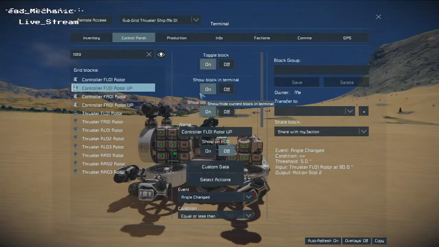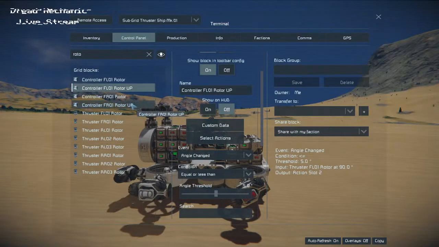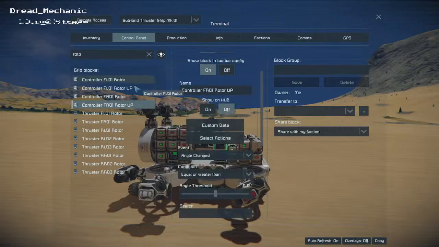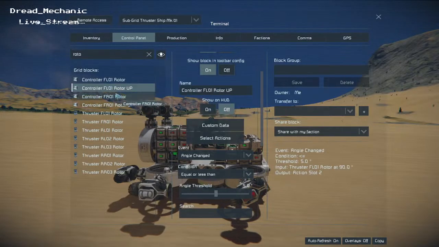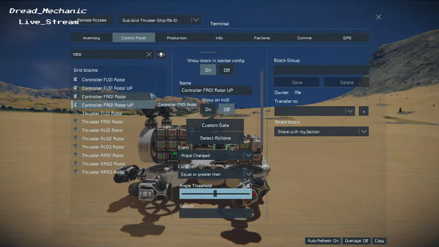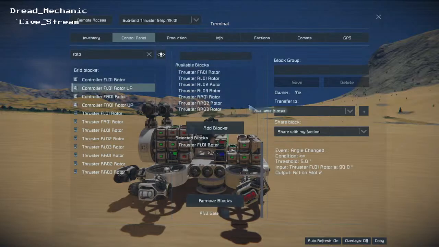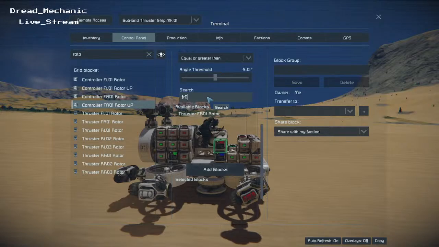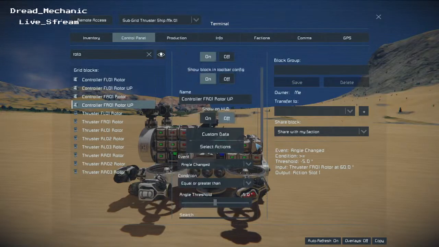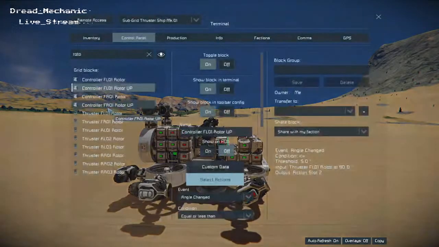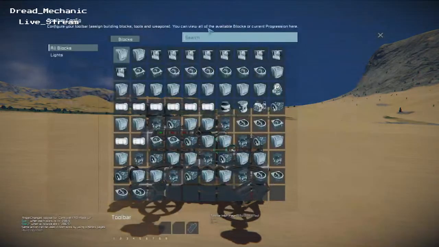So we're going to copy that rotor controller. So it'll be angle changed, and this is the opposite side, so it'll be greater than -5. It will be our thruster rotor FR01. And all we need to do is reset the velocity when it gets to where we want it to go.